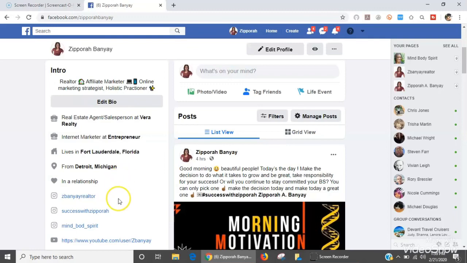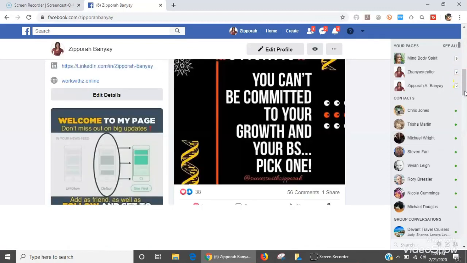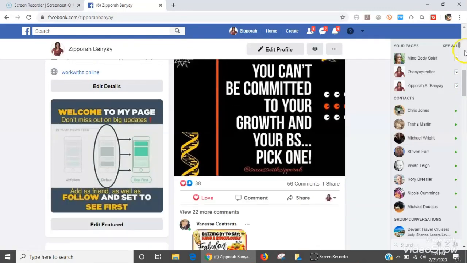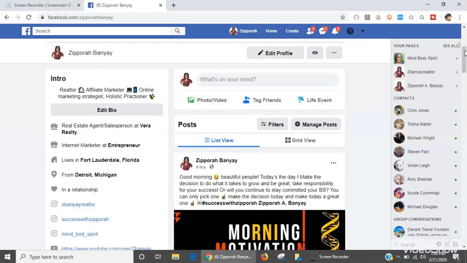Also, you want to connect your other social media platforms if you have them. Now, if you're just focusing on Facebook right now, just focus on Facebook. Don't rush ahead and try to do the other platforms, because it can get very time consuming, as well as confusing. But some people already have their stuff set up, and that's cool too. So you can go ahead and enter that information in, and it'll drive more traffic over to your other platforms. And hopefully, you're posting different things on your different platforms.